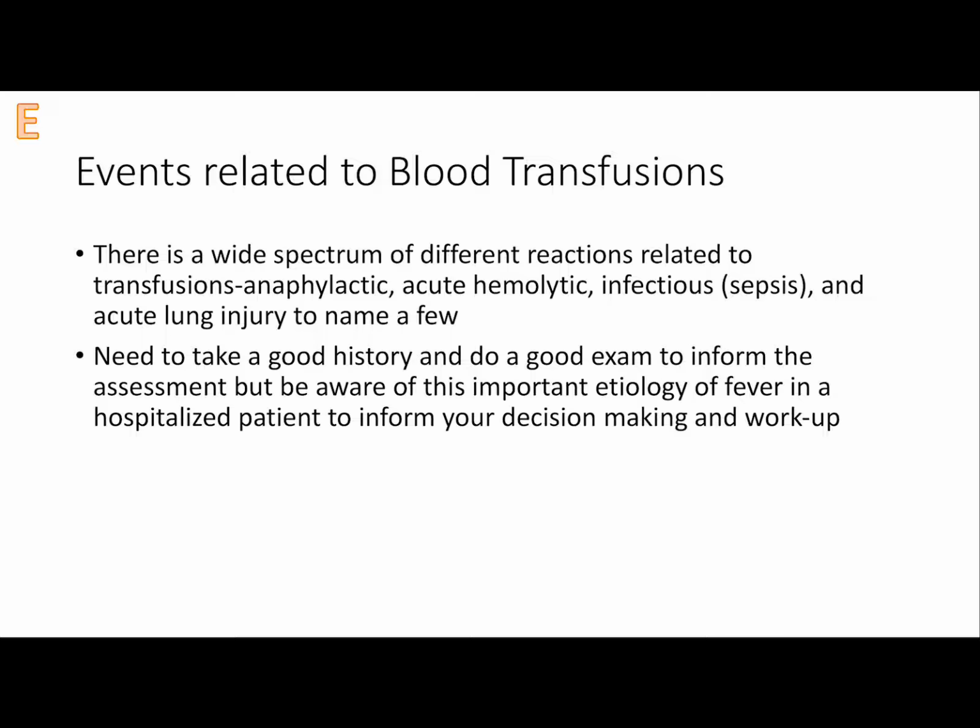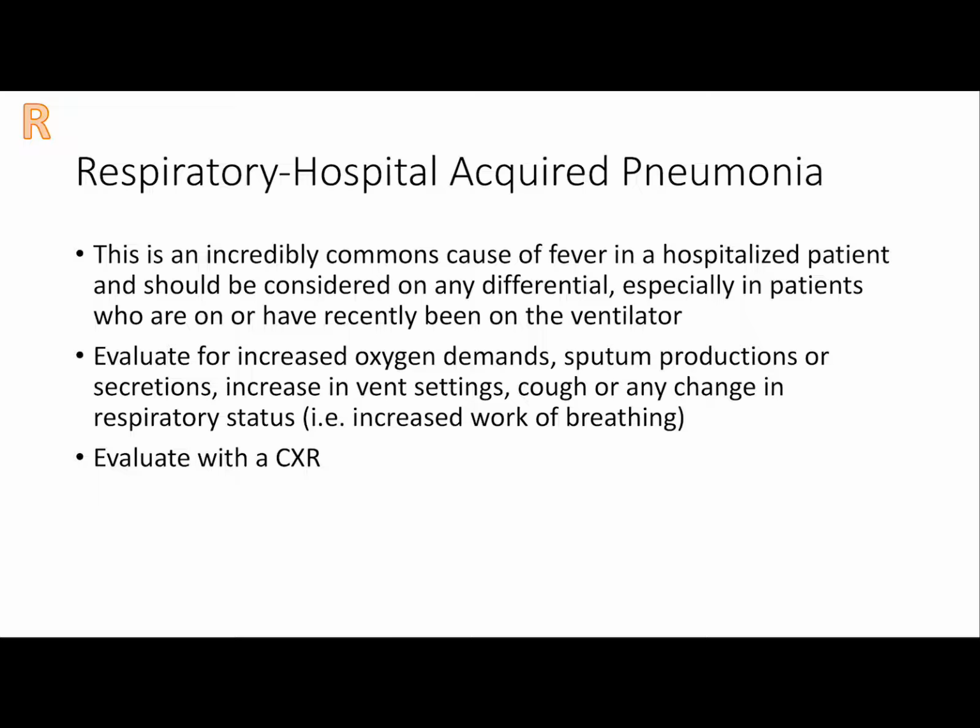Next is E again, events related to blood transfusion. So this is really a whole lecture in and of itself, but I wanted to raise this as part of your differential for fever in a hospitalized patient. There's a wide spectrum of different reactions related to transfusions, anything from anaphylaxis, acute hemolytic syndromes, infections, and acute lung injury, to name a few. You need to take a good history and do a good exam to inform the assessment, but be aware of this important etiology of fever in a hospitalized patient to help inform your decision-making and workup when they're receiving blood transfusions or blood products.